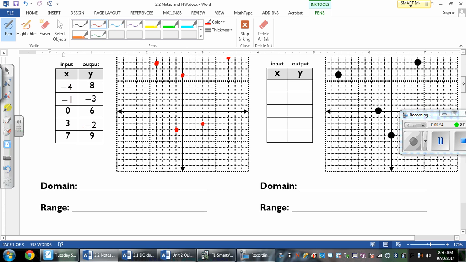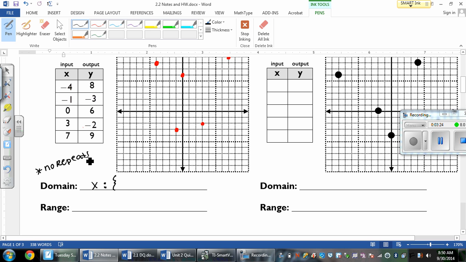Alright, well, to write the domain, it's a little bit tricky, but I promise you it's not too bad. Since the domain are all the x values, I start with x. I follow it by a colon. And then I follow it with a bracket. I'm going to list all of the x values in increasing order. But remember, there's no repeats. So I don't need to list numbers that are the same back to back.